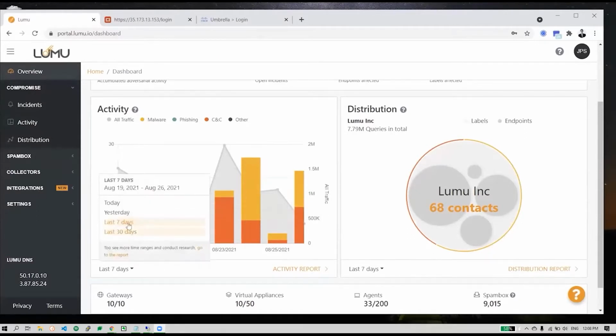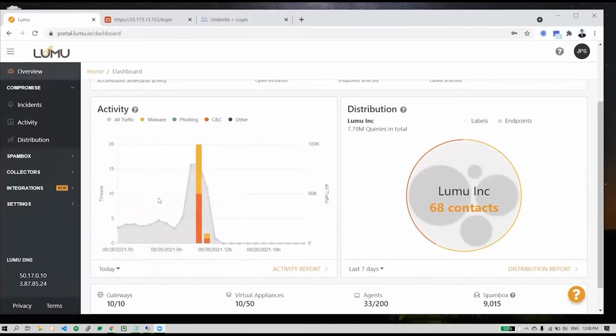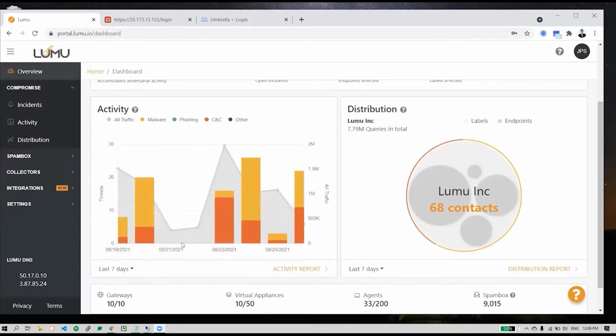You can play with this a little bit if you want to only see, for example, today. This is in real time, so I can see exactly what's happening now and how my organization is doing right now. Or I can go with the last 7 or 30 days or whatever I want, so I can look into it with a little bit more detail.